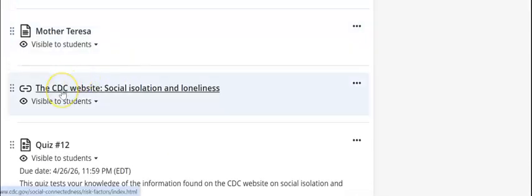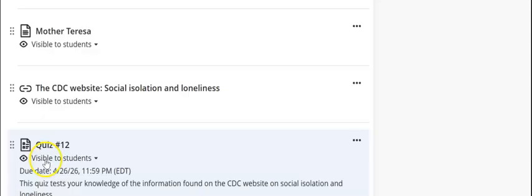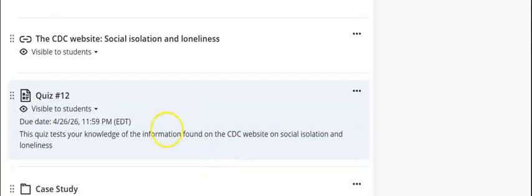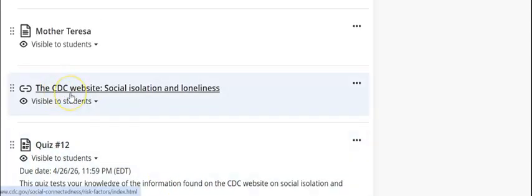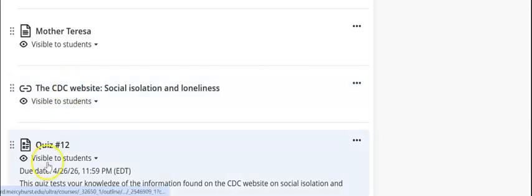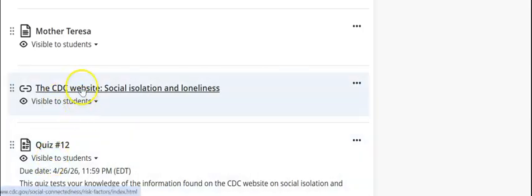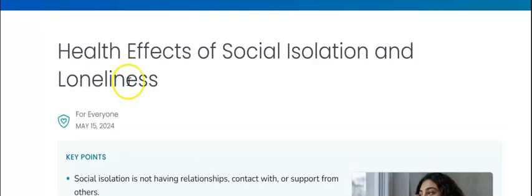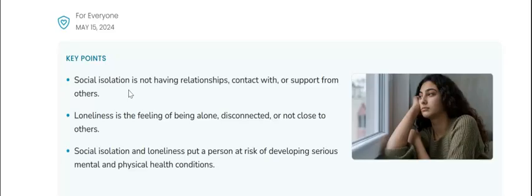So you are going to have a quiz, and your quiz is going to test your information on the CDC website. So make sure before you open the quiz that you look at this information on what is social isolation and loneliness.